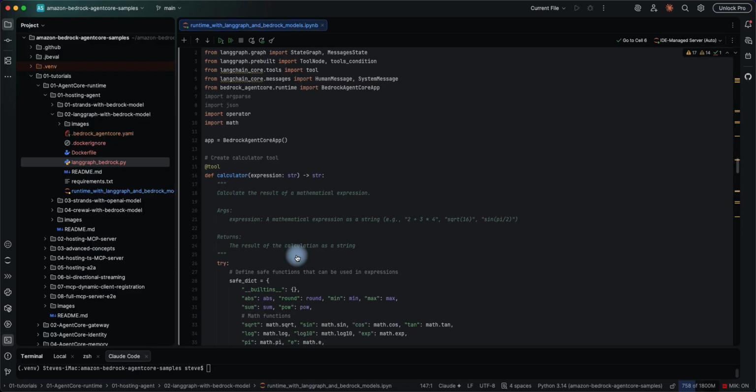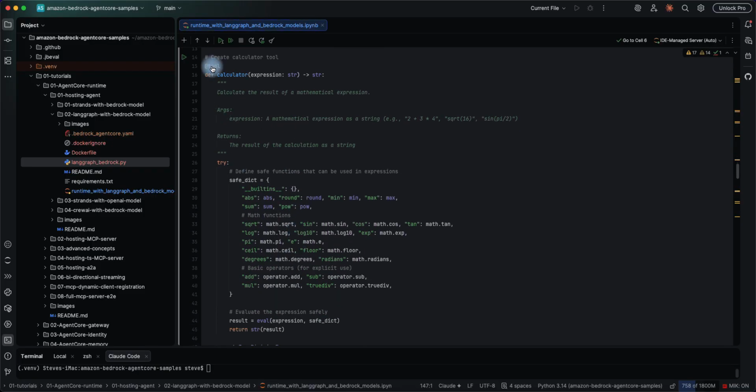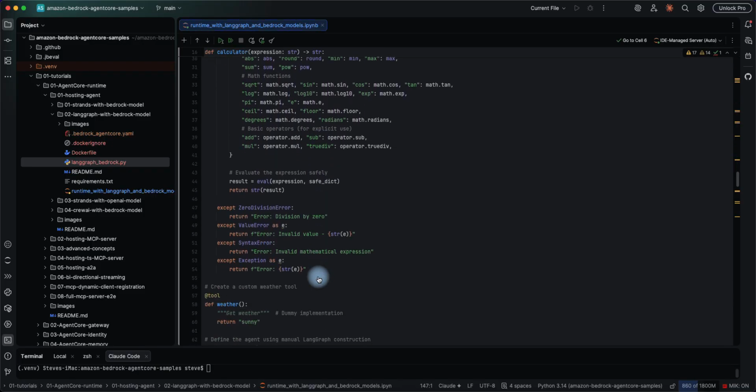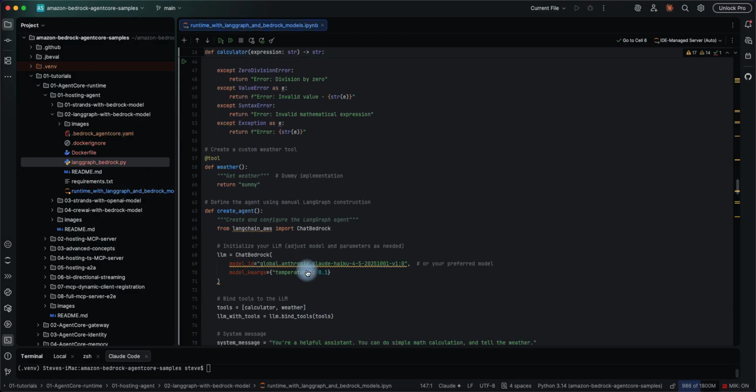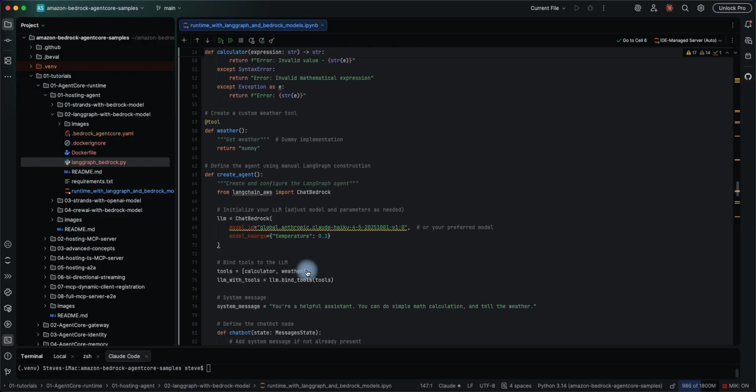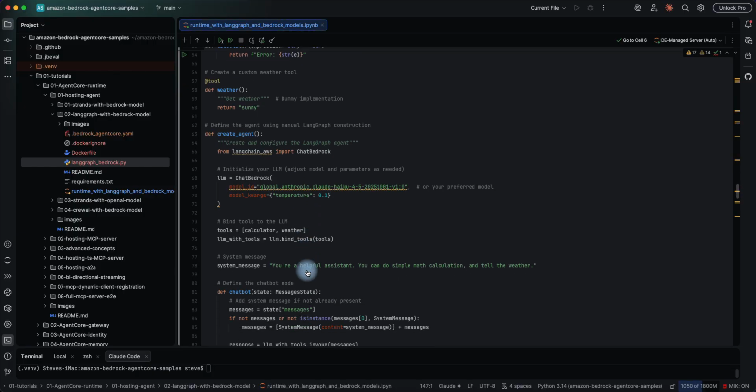We have our two tools that we had, our calculator tool and our tool for the weather, and we use the same code that we used to create the agent.